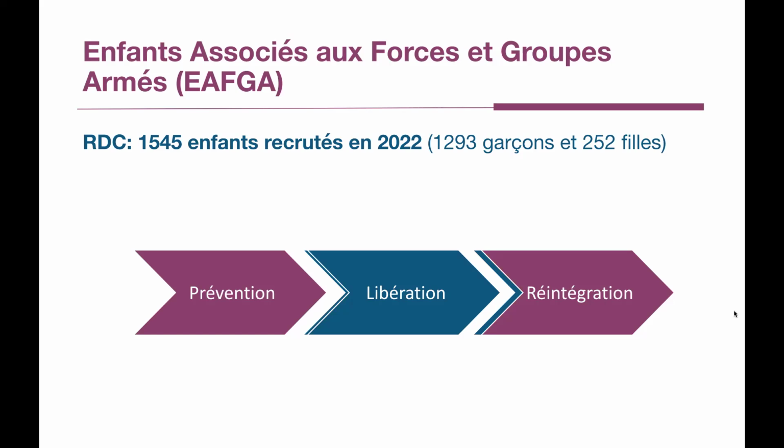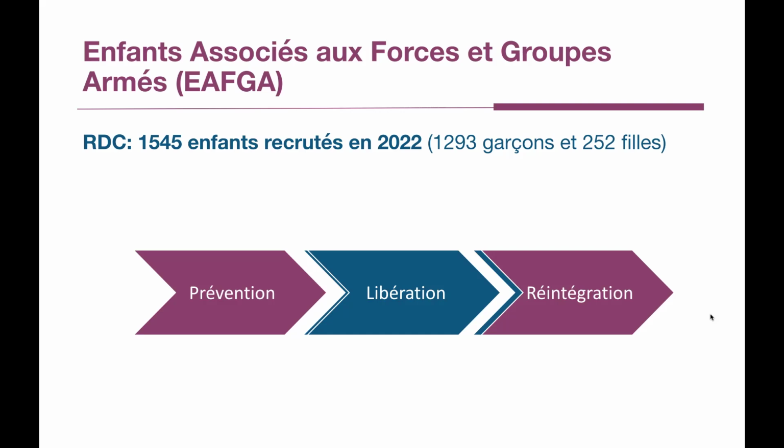The link is multi-pronged. When we talk about the recruitment of children in armed forces, we make the distinction between prevention, which aims at preventing their recruitment, and the release phase, where the children are rescued from these groups. It can be formal or informal. Formally is when they undergo a whole process which involves the authorities and armed forces of the country. And there is the informal release, where the children will leave the camp by themselves. And there is the reintegration phase. Here we intervene to ease the children's reintegration in their family and community settings.